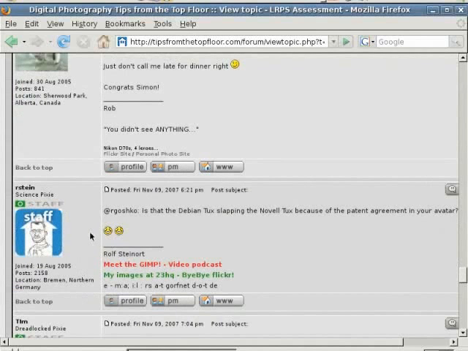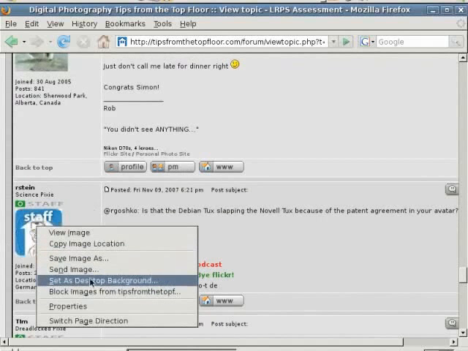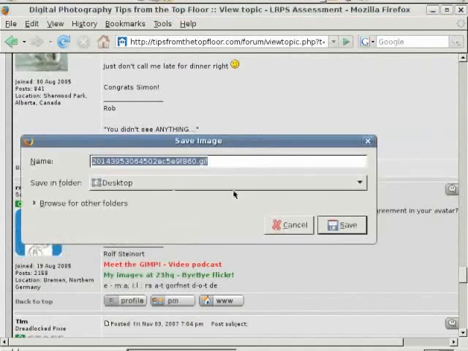Now I have to save this image to my desktop, and I have to successfully create an animation. So now I steal my own image and save it on my desktop.